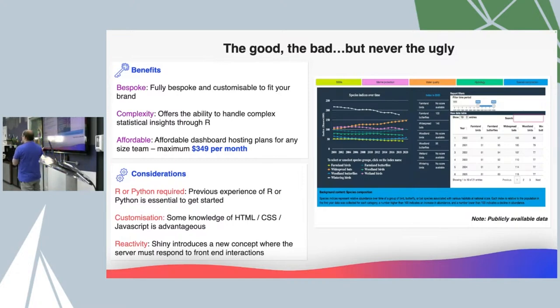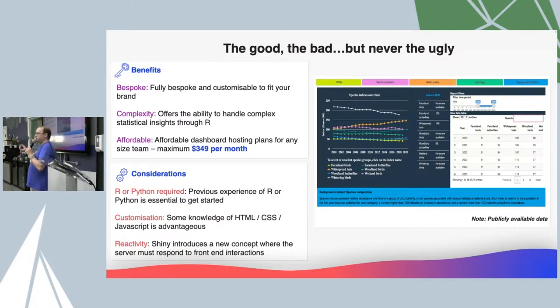The complexity that you can get from using R: if you built a model in R and you want to then visualize that model, everything stays within R. You built your predictive model in R, you built some charts in R, you can use the power of everything that you built in R to display them on a visual front end in Shiny.